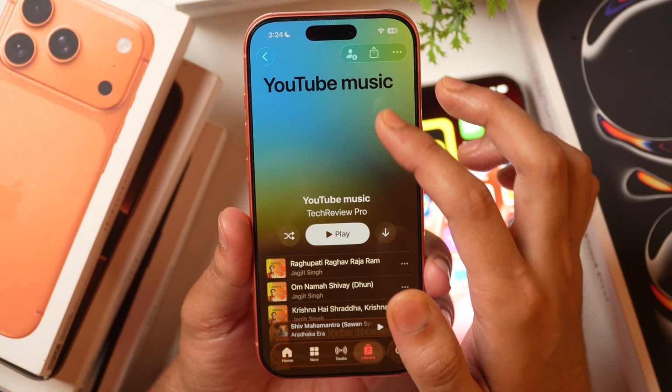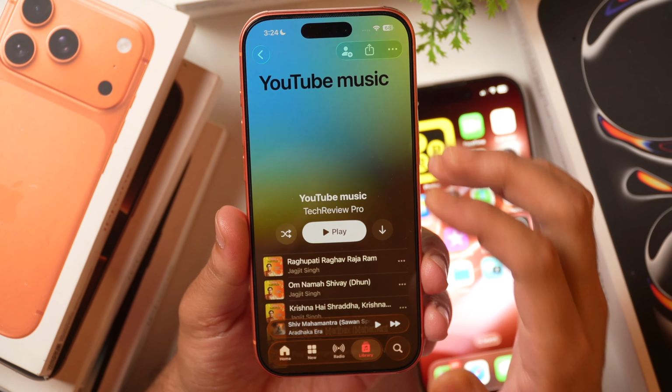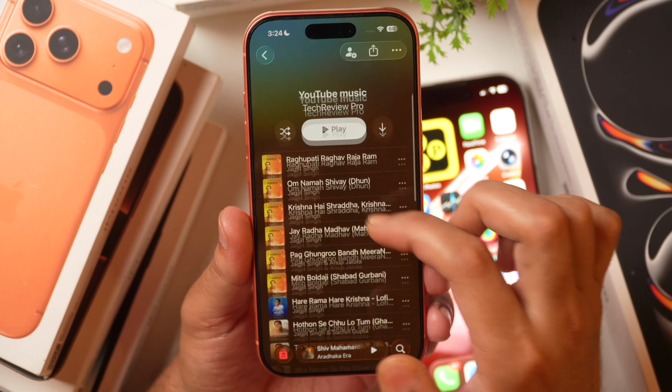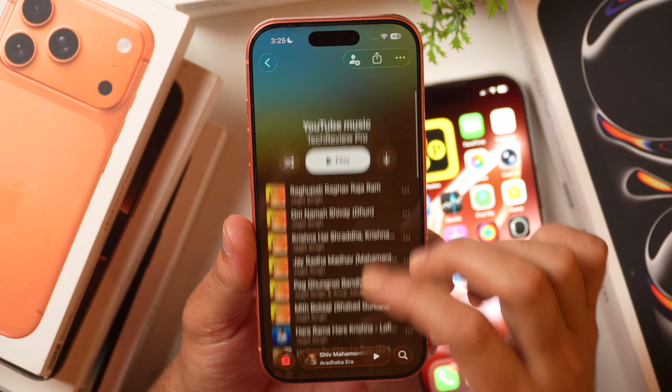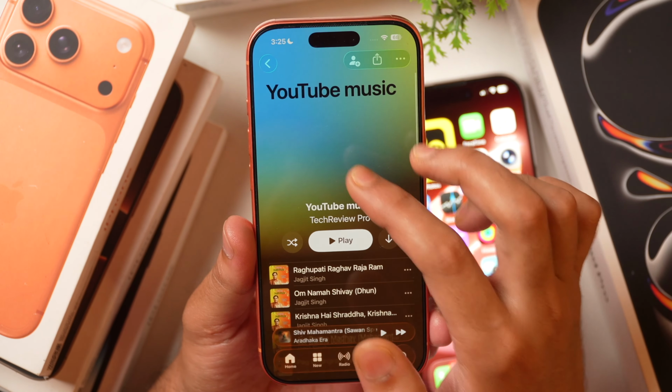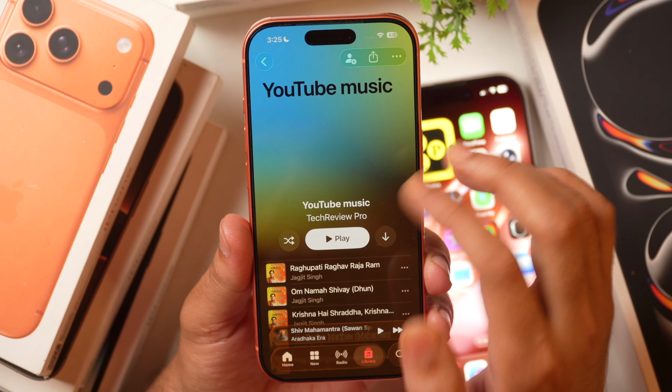You can see the new background added here, and this changes depending upon the music art that your playlist has got. So depending upon what kind of music you have added to the playlist and their cover art, you will see the visual changes for the background color here for the albums and playlists on Apple Music.